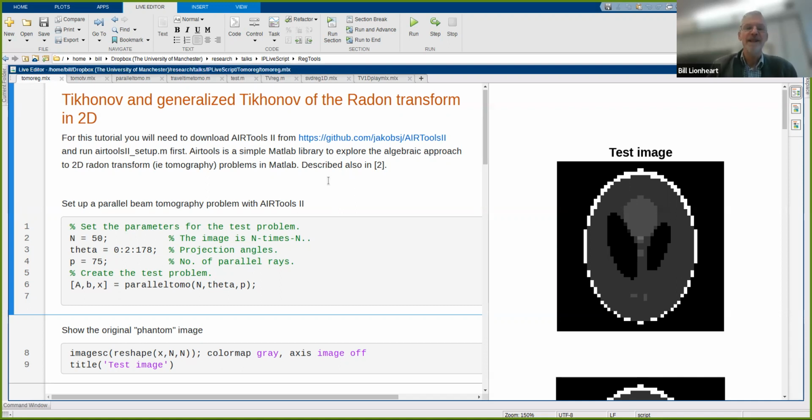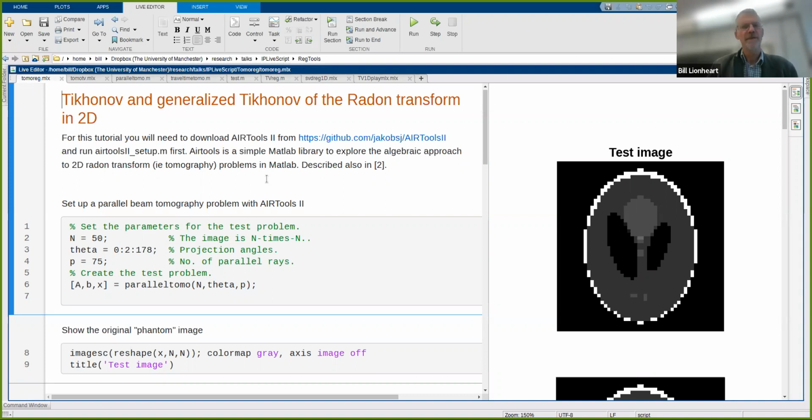Tikhonov and generalized Tikhonov. So we're going to make a matrix for the Radon transform in 2D. We're going to use Air Tools 2 for that. The link's there. Download that. Make sure you can get it to work. Set up puts the paths on, and so on.